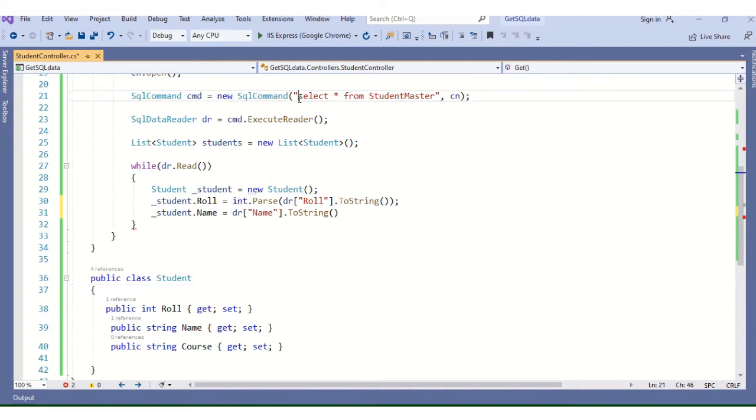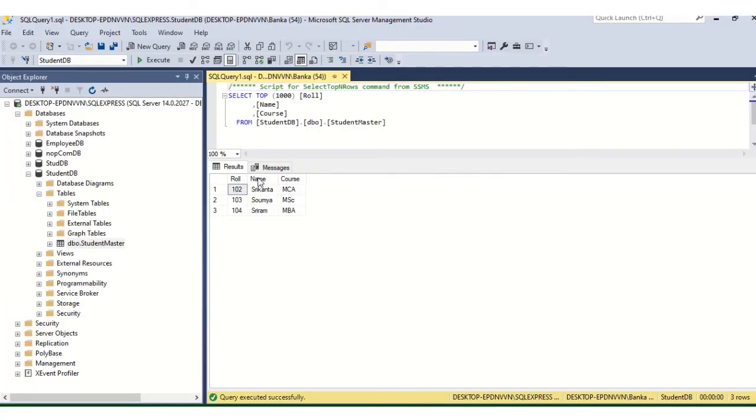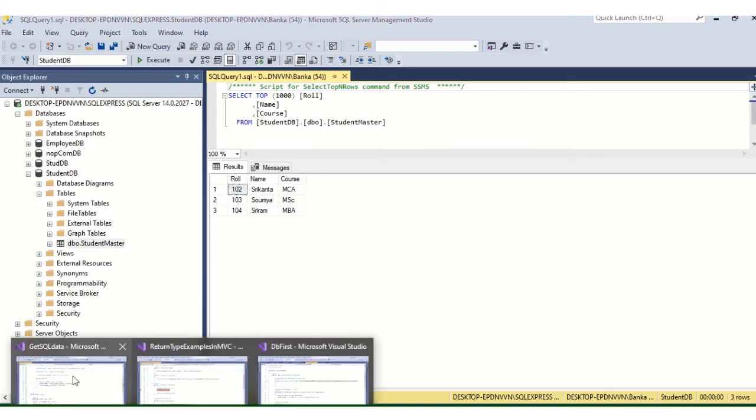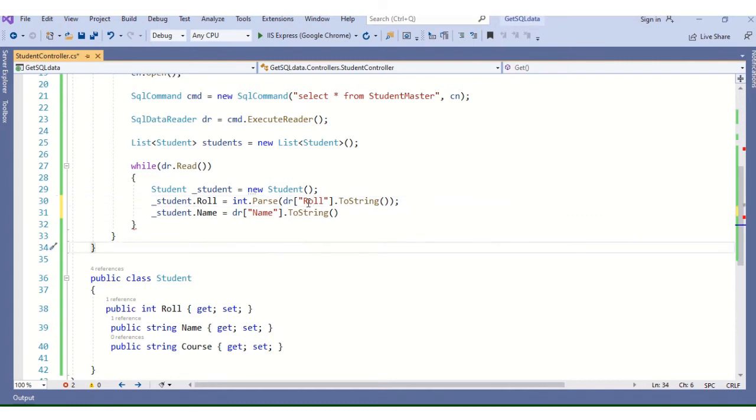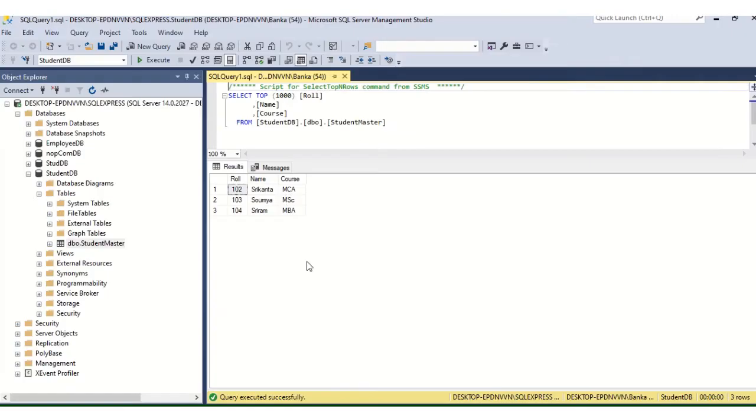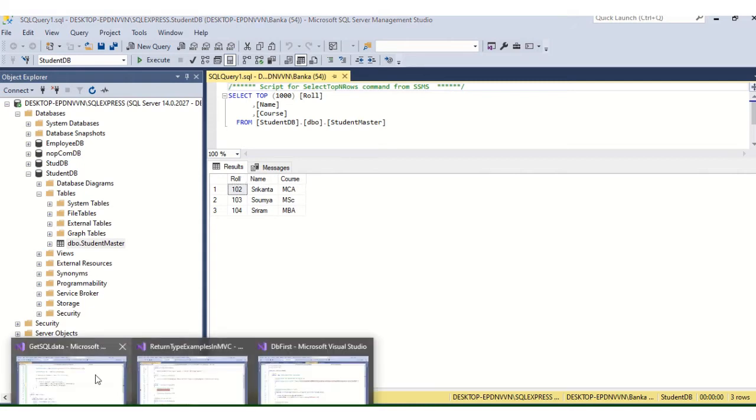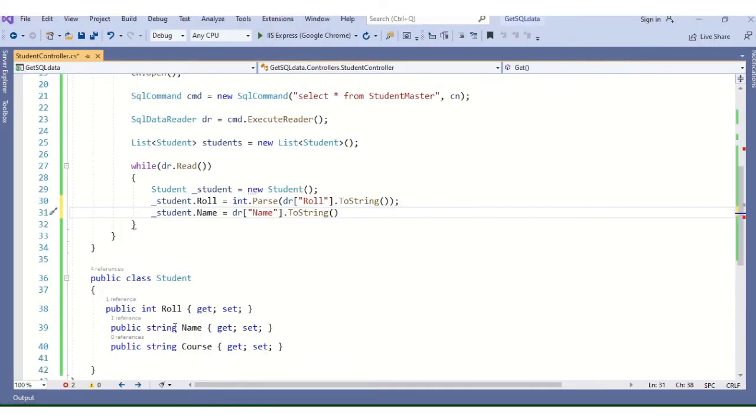See why I am giving dr role, name, because it should match role, name and course. It should match the column name with case sensitivity. Case sensitivity is also there. So actually this role, name corresponds to these column names, not this one. Here I can write anything.